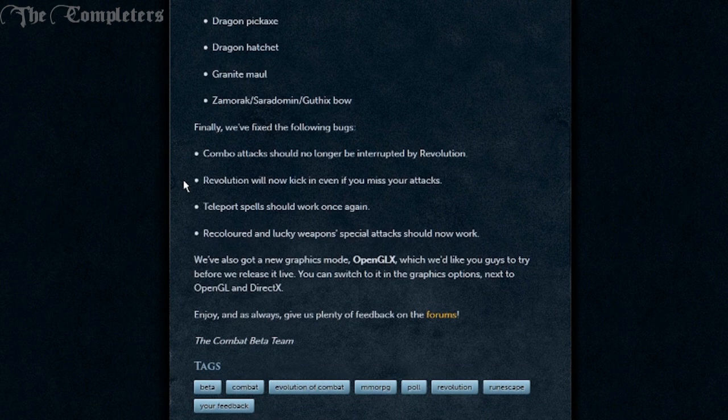And last but not least, they've also fixed a few things. Combo attacks should no longer be interrupted by Revolution. Revolution will now kick in even if you miss your attacks. Teleport spells should work once again, and recolored and lucky weapon special attacks should now work.